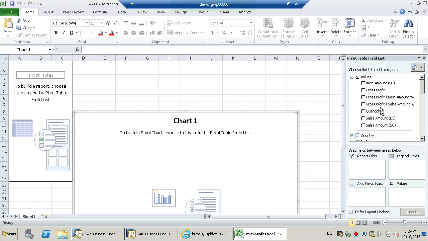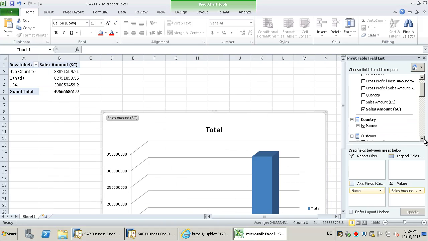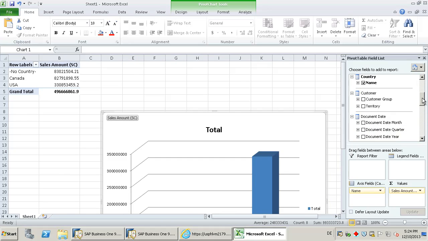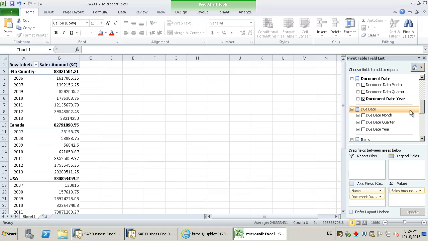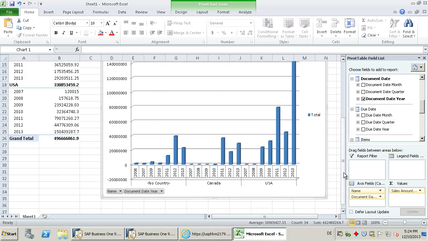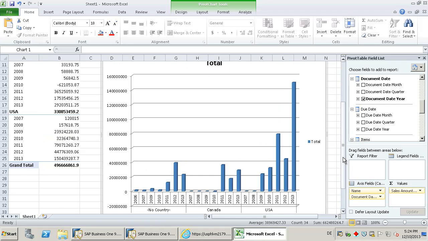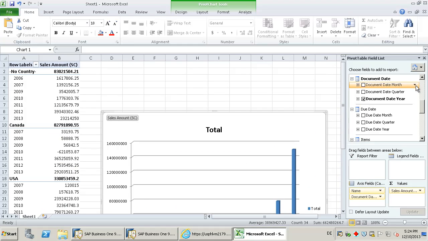And I can now access the semantic layer here and just continue and select some fields which are interesting for me. So the sales amount, for example, the country, and then maybe the document date by year. And you can see it's pretty fast that we get the data. The database is, by the way, 50 gigabytes big.